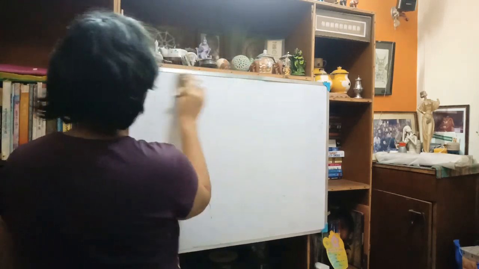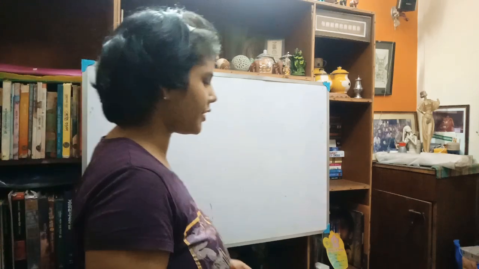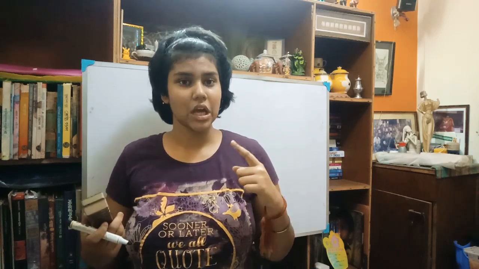Okay, there's one more thing to say, that is demand for the first type of goods, that is substitute goods, is called competitive demand. You understand why competitive? Because they are always competing with each other. And the second type of goods, that is the complementary goods, it's called, guess what? It is called joint demand.